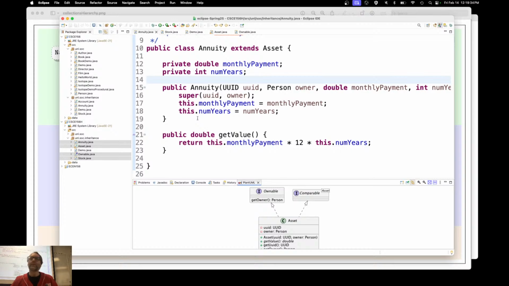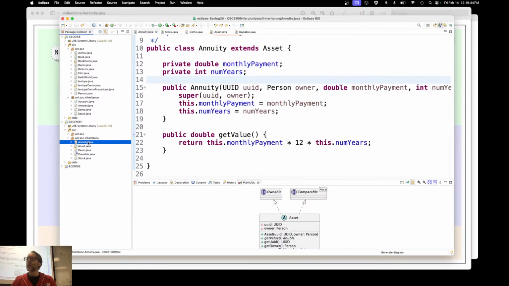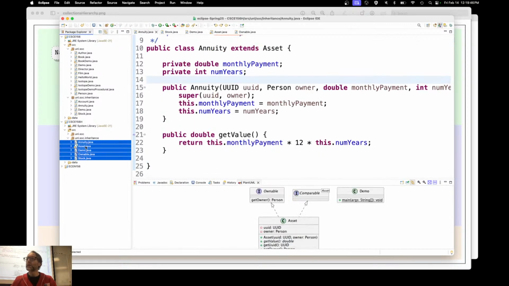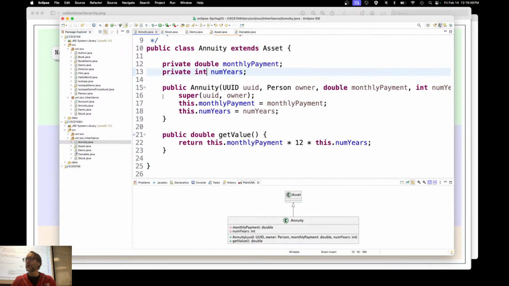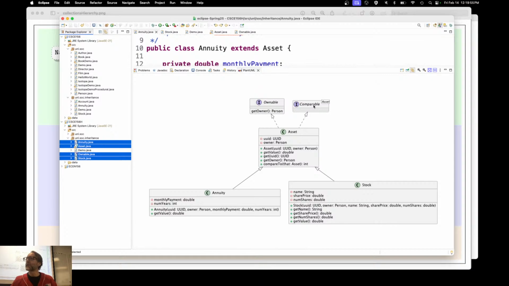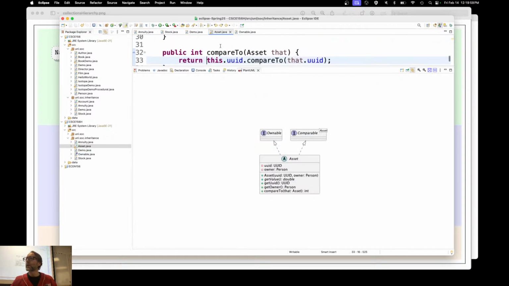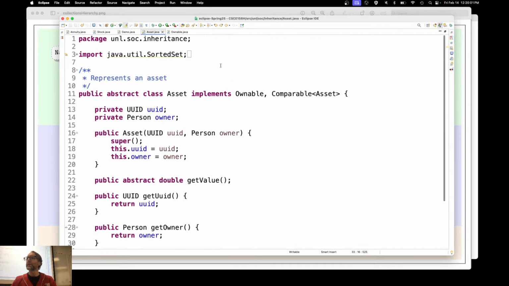Why does the comparable thing go into Asset and not Comparable.java? Oh, Comparable.java. What do you mean? You had it inherit as an interface. Good question. It's not smart enough to figure out that it's in. What do you mean? The compareTo function. Right. Is it in the interface Comparable, or does it go? Yes, it's in the Comparable interface.